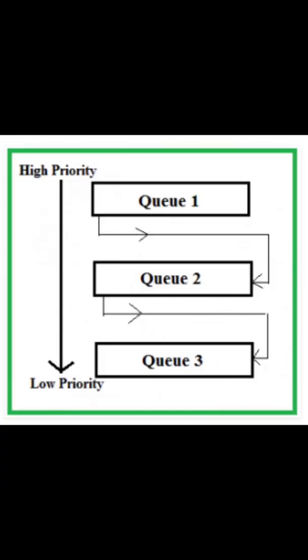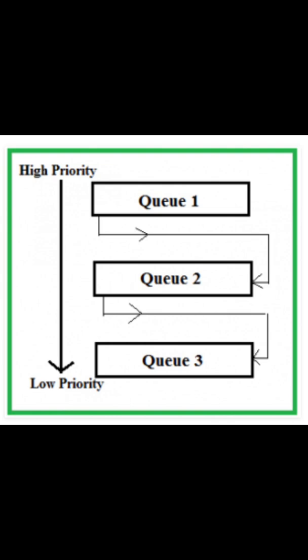Now let us suppose that Q1 and Q2 follow round robin with time quantum 4 and 8 respectively, and Q3 follows FCFS. When a process starts executing, it first enters Q1. In Q1, the process executes for 4 units, and if it completes in these 4 units, or it gives up the CPU for an input-output operation in these 4 units, then the priority of this process does not change. And if it again comes into the ready queue, then it again starts execution in Q1.